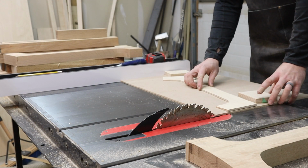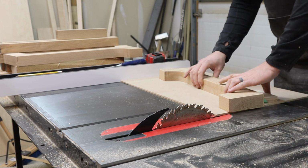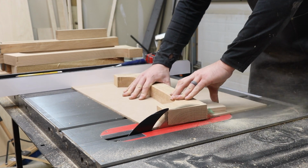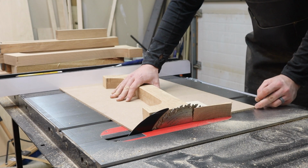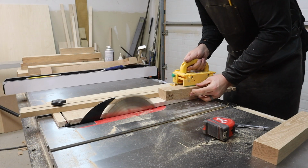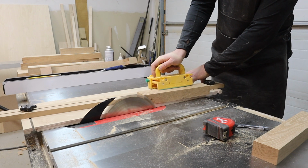To get all of the pieces ready to glue together, I create a temporary sled to cut all of the joint pieces on the front and back legs, as well as the backrest and stretcher piece. This takes a little time to set up for each component, but makes the glue up a lot easier and more reliable later on. Not to mention, these cuts on the table saw are way safer than doing it with the router. Once all of the joints were cut, I use my tapering jig to cut the front and back legs as well as the backrest pieces.